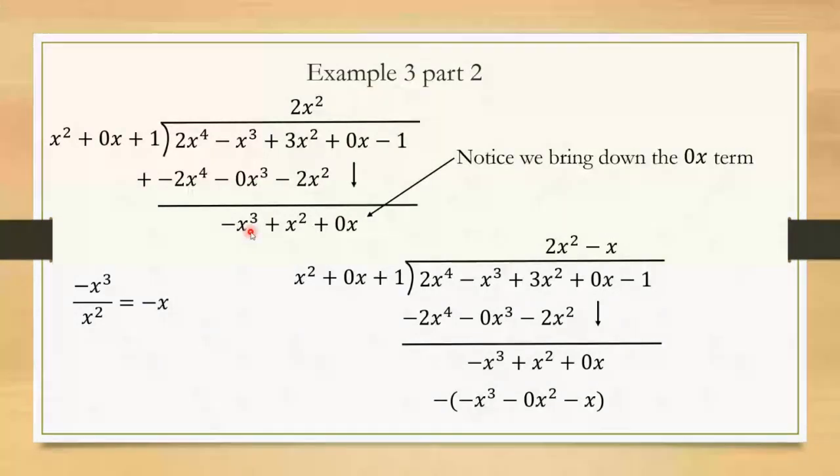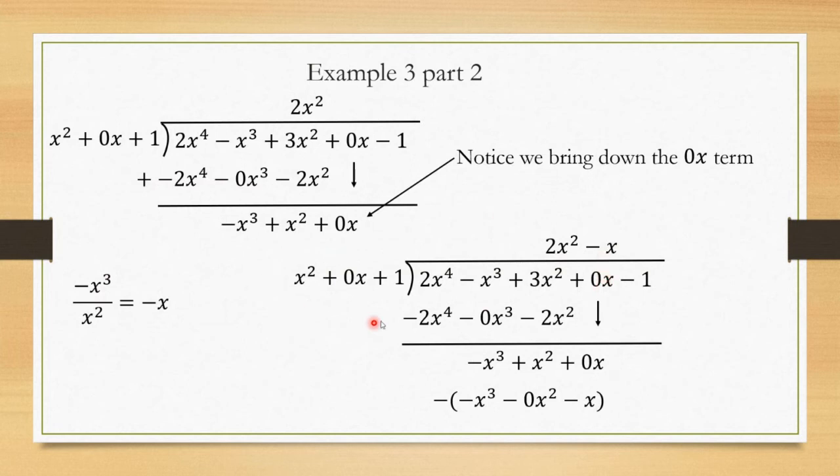Okay, so if we do negative x cubed divided by x squared, that's what we're doing here, we get negative x, right? Negative 1 over 1, so we get negative 1, we just write as negative. If you put negative 1 here, that's fine, in front of the x. And for the exponent of x, we have 3 minus 2, right? You subtract the exponents. So we get negative x. That's going to go above 0x, its like term.